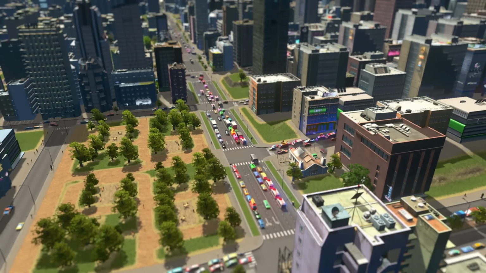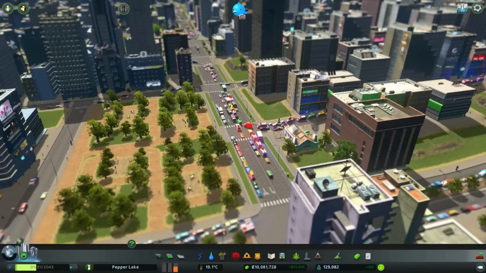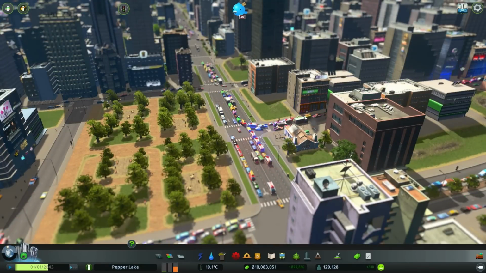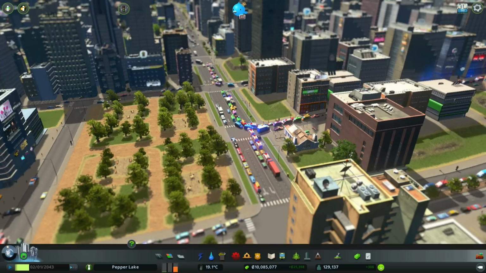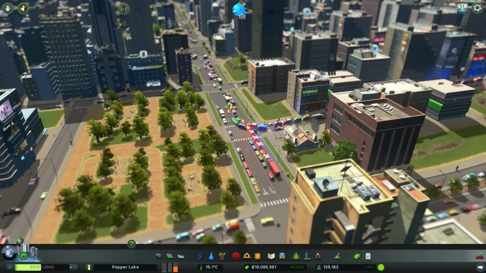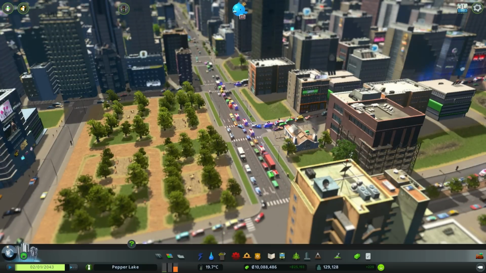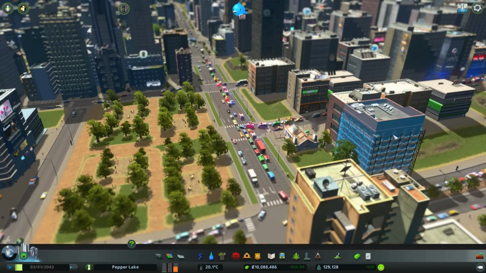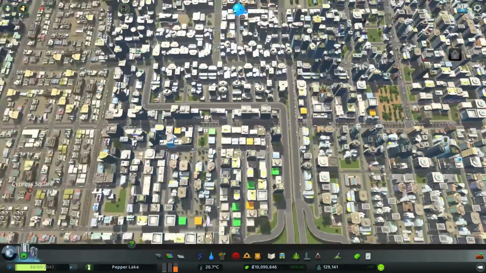I hope you're having a wonderful day because things are going pretty well for Pepper Lake. We have almost 130,000 people, we have over $10 million, and we have some horrendous traffic problems that I really can't seem to fix, but I think I have a solution to it, and that's what we're going to be doing today. We are going to be trying to fix the traffic problems that we're having along this road and a lot of the roads over here.